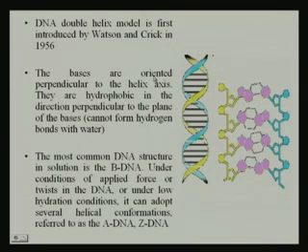The bases are oriented perpendicular to the helix axis. They are hydrophobic in the direction perpendicular to the plane of the bases, and cannot form hydrogen bonds with water. The most common DNA structure in solution is the B form of DNA. Under conditions of applied force or twists in the DNA, or under low hydration conditions, it can adopt several helical conformations which are referred to as A form of DNA or Z DNA and so on.